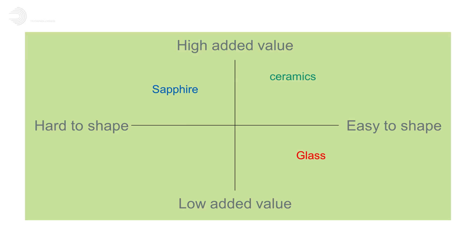Dr. Klimke, could you please explain to us the benefits of polycrystalline transparent ceramics in comparison to single crystals? I always think that there are many different advantages. First of all, it's the machinability of the polycrystals, because we can use ceramic technology and this enables easy shaping, in contrast to single crystals which are available in huge blocks and need machining with diamond and hard tools. Another advantage is the lower energy consumption of the processing, because single crystals are produced from melted material in a crucible, whereas sintered materials are sintered at lower temperatures.